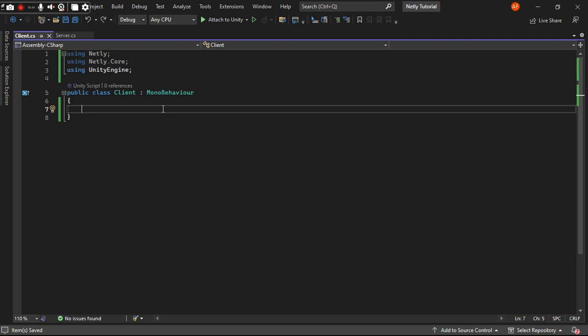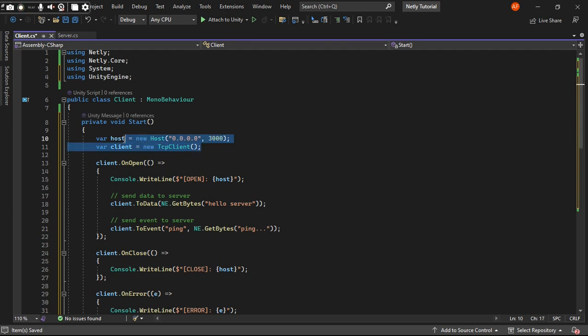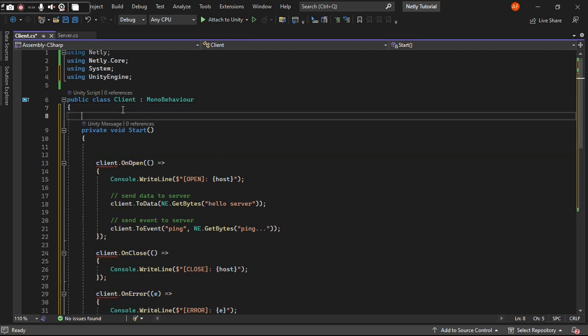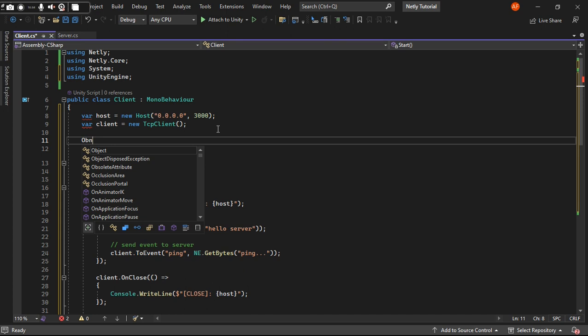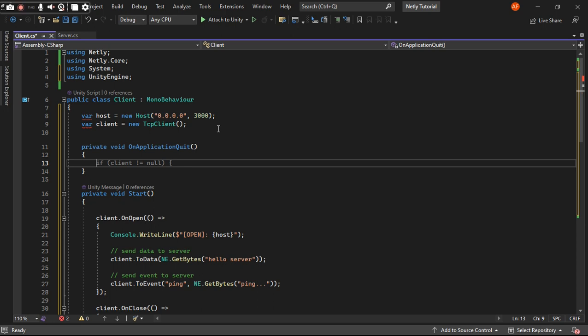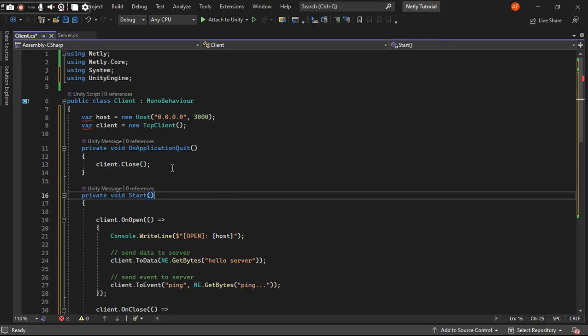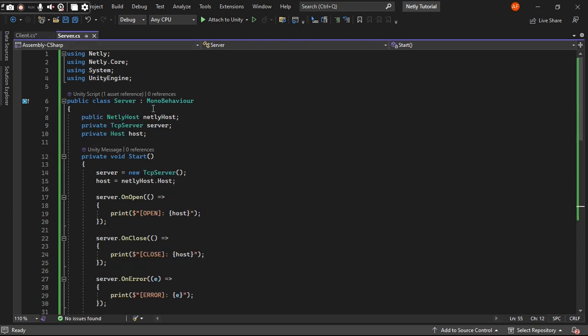On Start I will add this on this side. For example, on application quit, for me, I'm using, for example, client.Close. Okay, I will use the host this way.